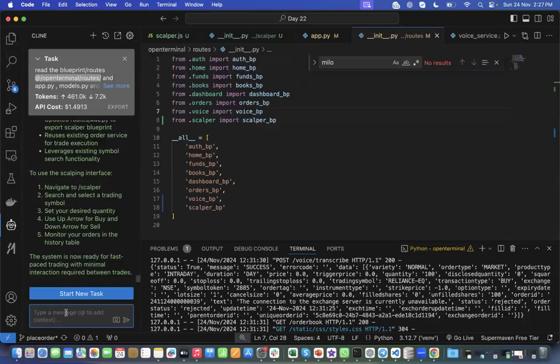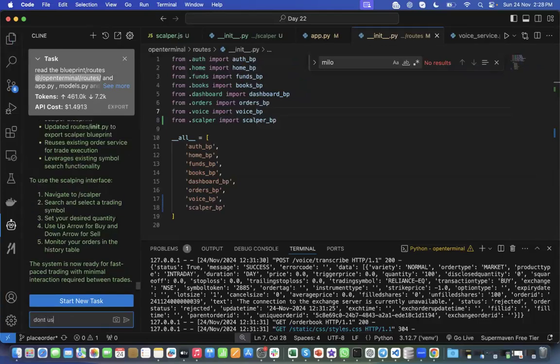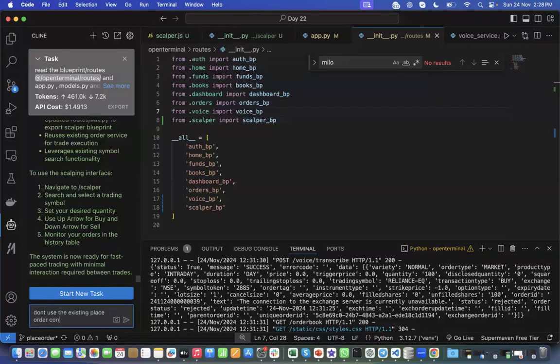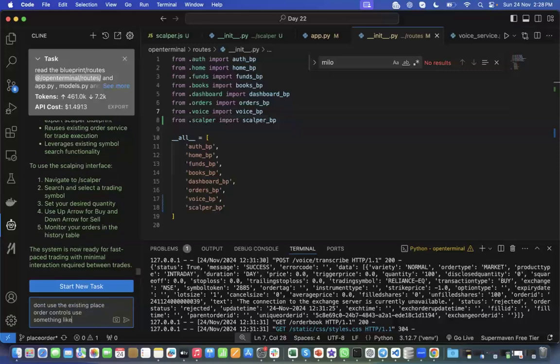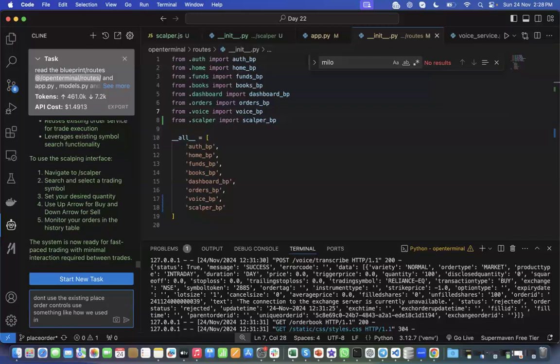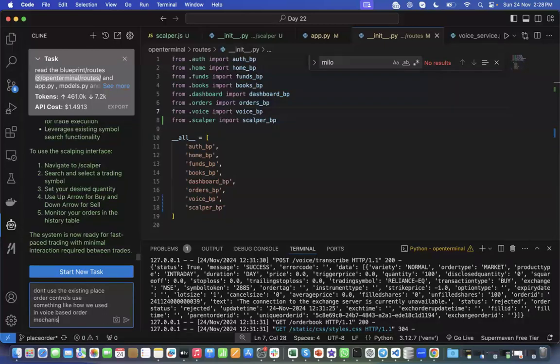But for my control, don't use the existing place order controls. Use something like how we did in the voice-based order mechanism.